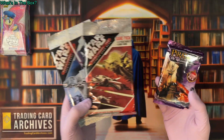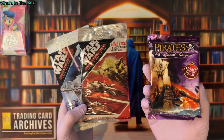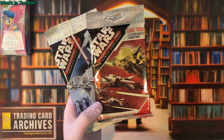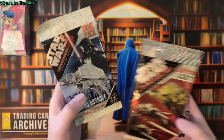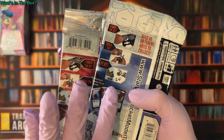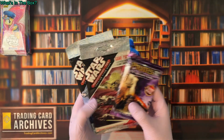There's actually like five or six, but there's two main ones, and that is Pirates. That's this, and that's with battles with little pirate ships. So that's what's in this. And then Star Wars, which obviously has models of Star Wars ships and ground fighters and things like that. And so what you get inside these packs are little models, like you build them like a little 3D model kit, right? It's a super fun thing.